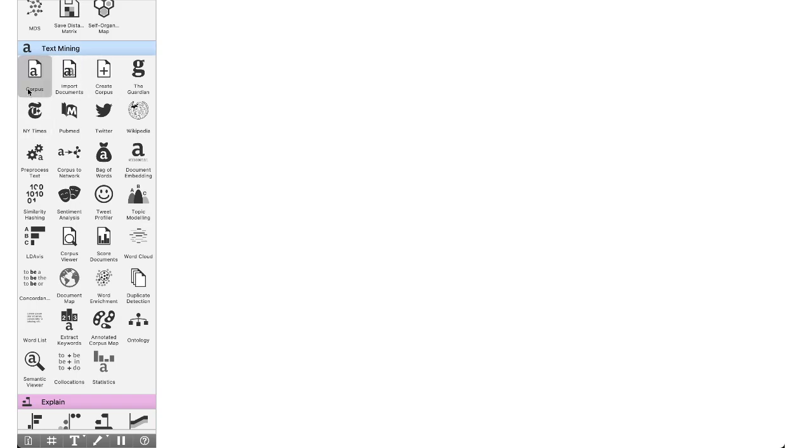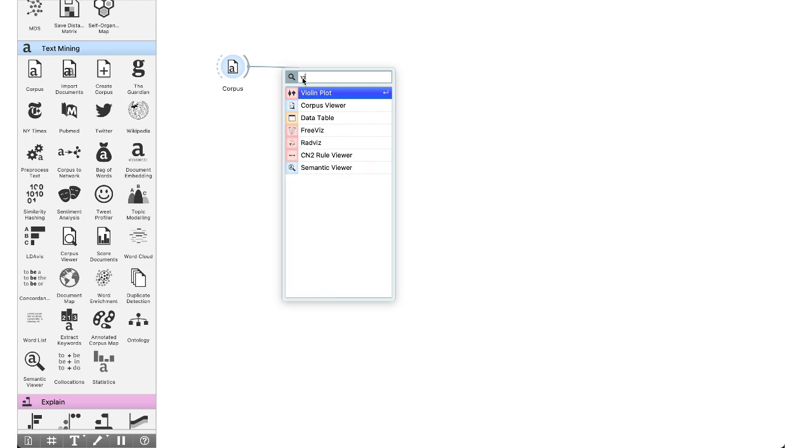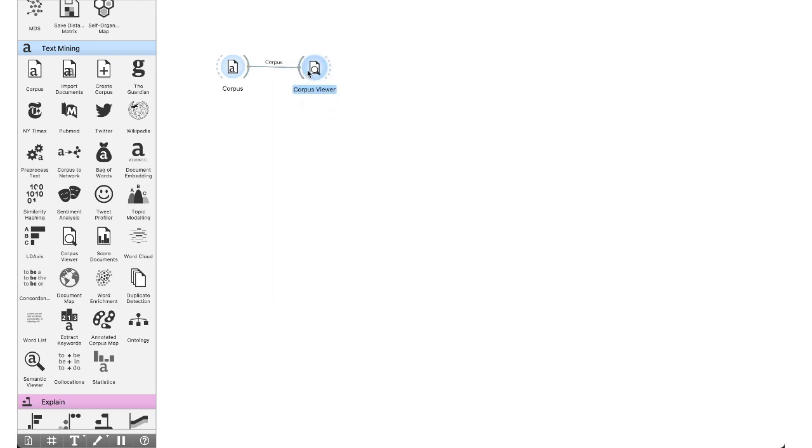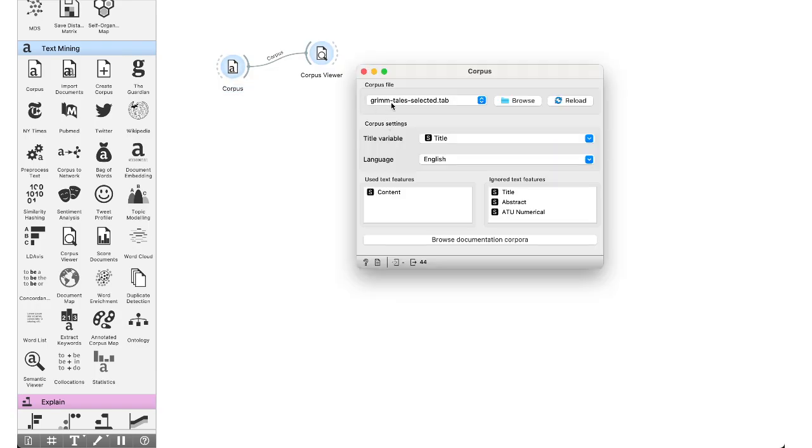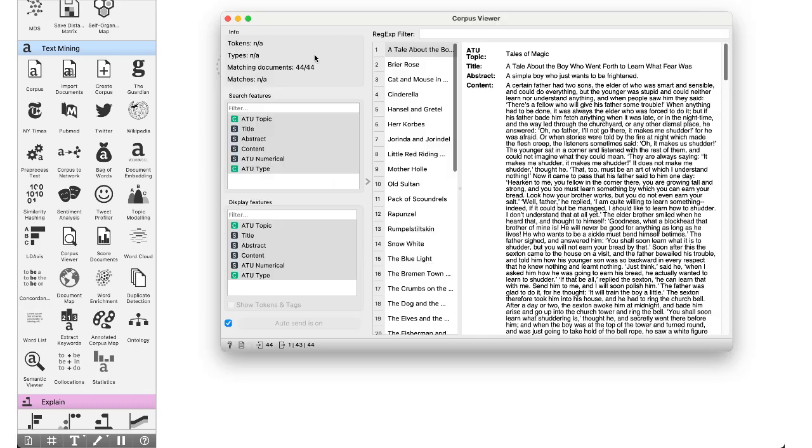Basically you need a corpus, which is text-based data, and you need a corpus viewer. Let's take a look at this corpus. It is green, the green tiles. We have 44 different articles right here, and here's the content.